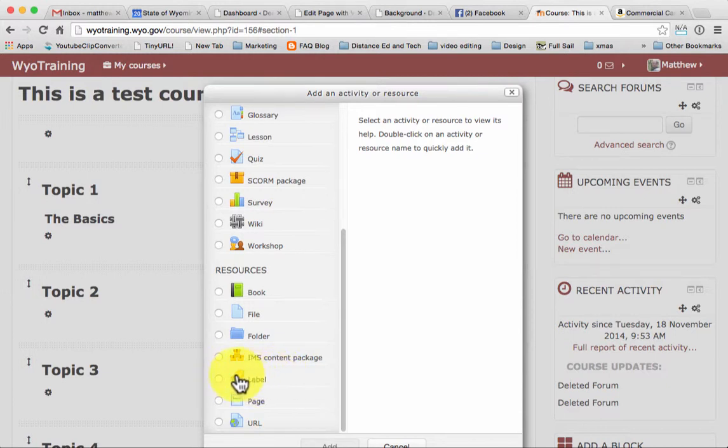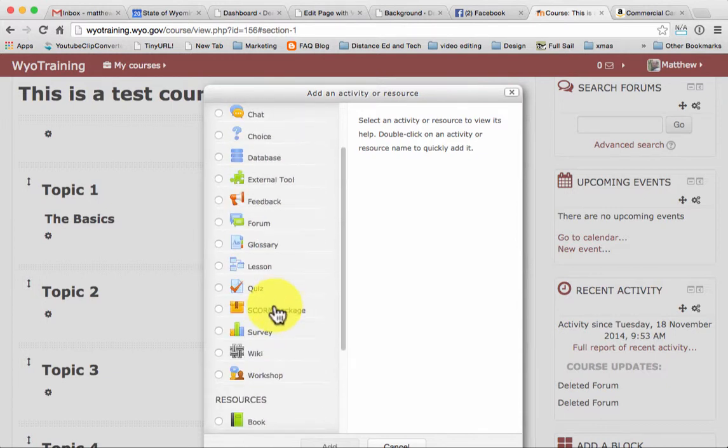Label is very handy in that you can put anything in it and it shows up on the page. I'll do some examples for you. SCORM package is what you create when you use software such as Articulate Storyline or Adobe Captivate.